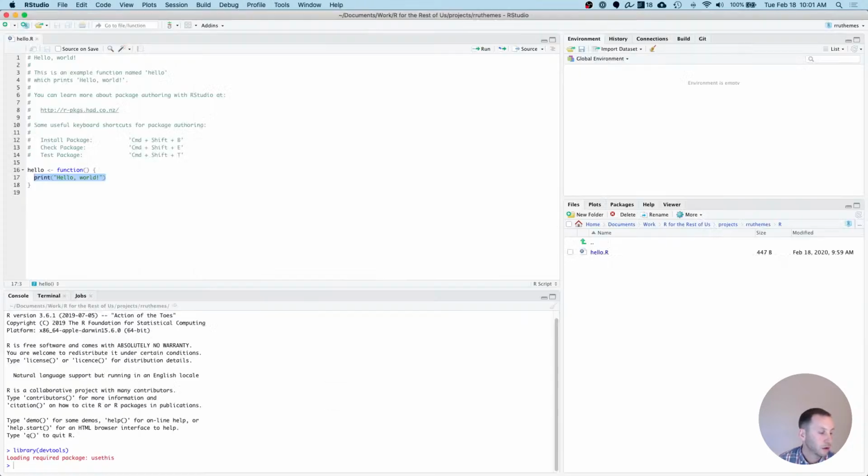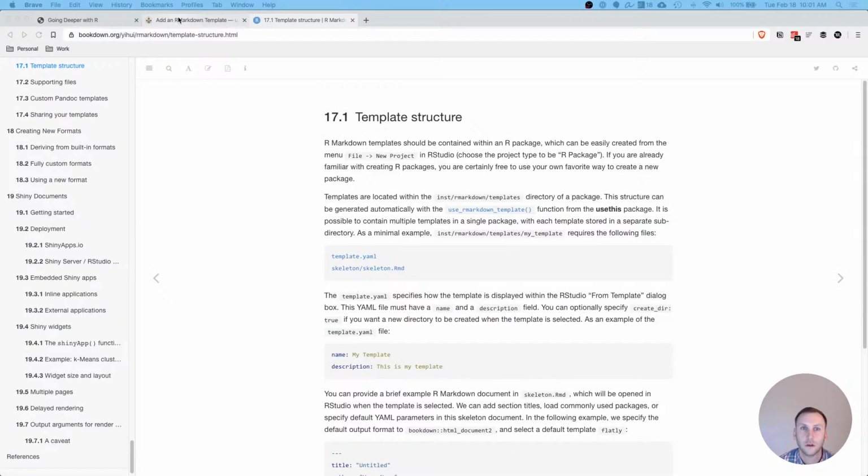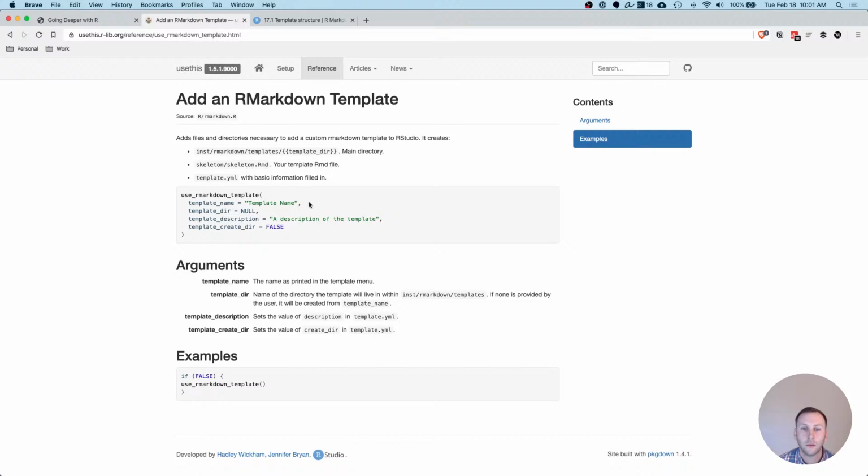So let me pop back over here. use_rmarkdown_template. Let me remind myself what the arguments are. So template name, template directory, which says if none is provided, it will be created from the template name, and template description.